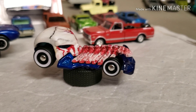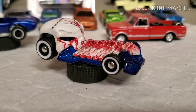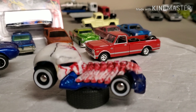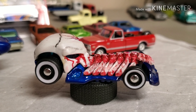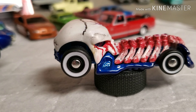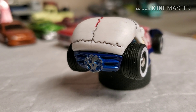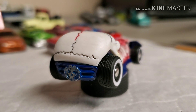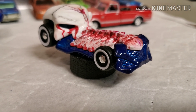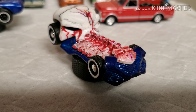Alright guys, the Skull Crusher is mocked up. I've got the wheel and tire on it that I want to use. Most of the skull, the ribs, and the detail on it now is going to stay. The blue base I think I will try to do something else with — make it a little darker. I'm going to open up the chassis and see if I can keep some detail like that skull on the back side of it. It's pretty cool — coming along halfway decent. I don't do these kinds of things so I'm just playing as I go along, it's like practice for me.